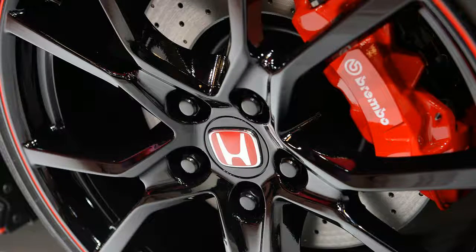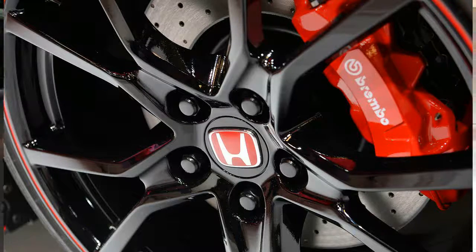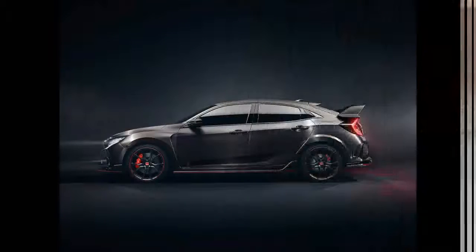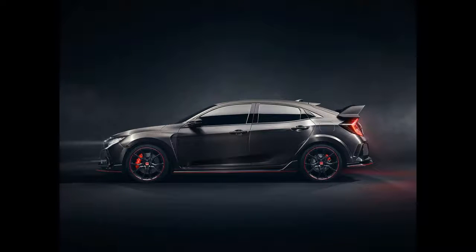Ah yes, the thorny issue of the way the Civic looks. It's not understated, is it? Nor, depending on your viewpoint, tasteful. I like the wheels, but the bolt-on panels overpower them to such an extent that the 19s don't fill the arches, and the slats on the bonnet and behind the front wheels are just daft.